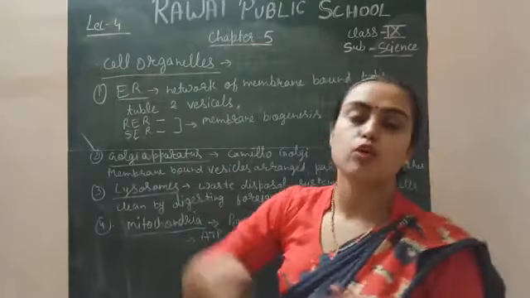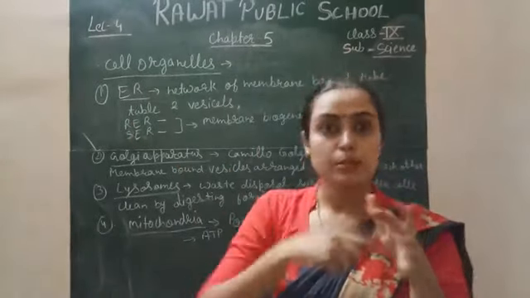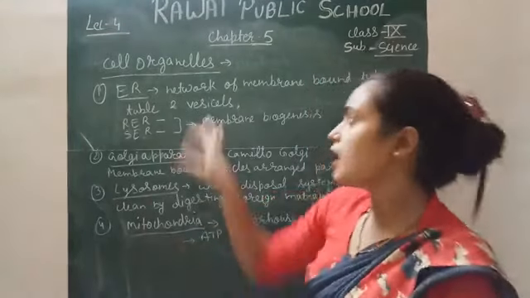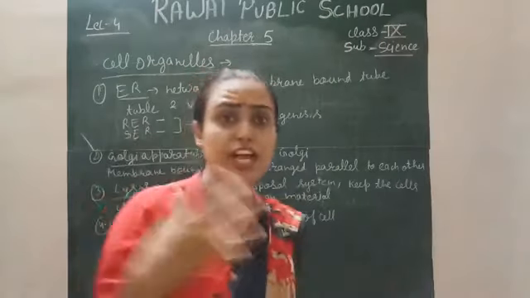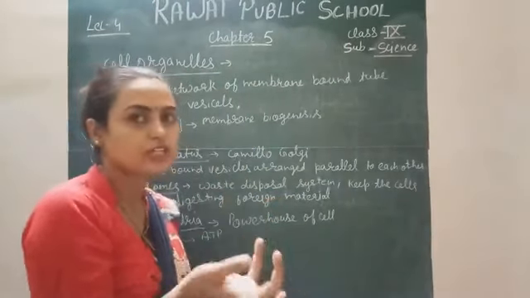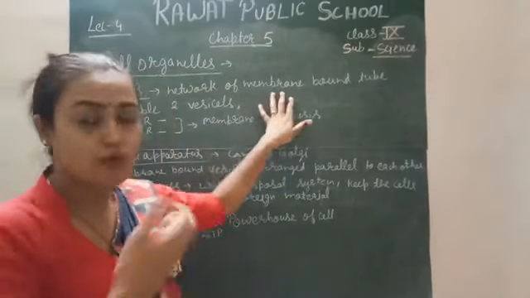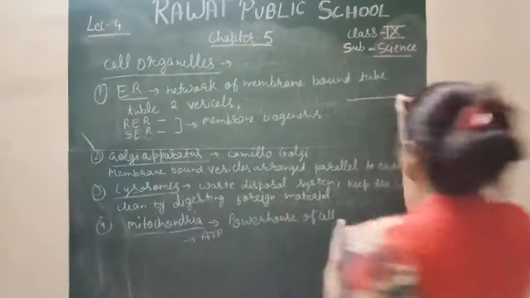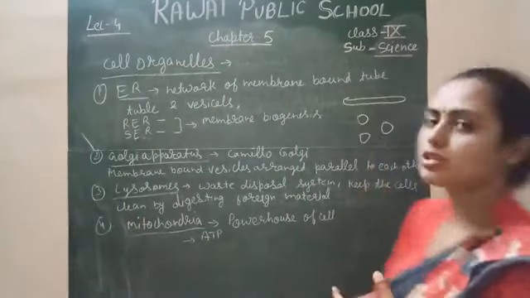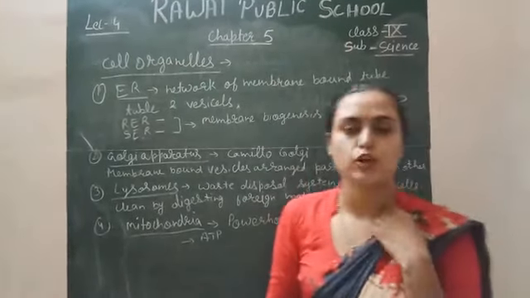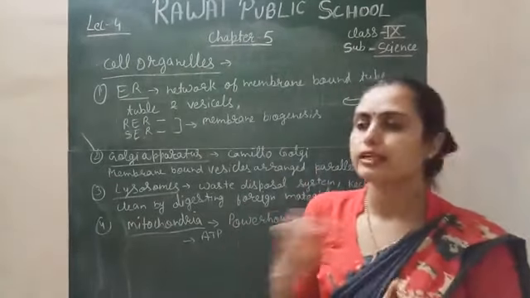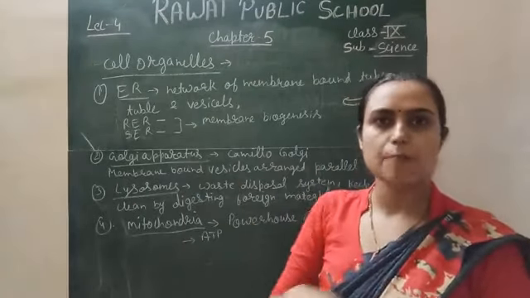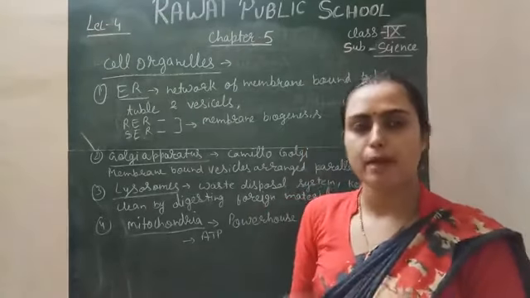First, let's discuss the ER — the endoplasmic reticulum. It is a membrane-bounded organelle, similar to the plasma membrane. It is actually formed by the modification, by the folding, of the plasma membrane. It is a network of plasma membrane forming a structure called the endoplasmic reticulum. It forms this network of membrane by making tubules and vesicles — two different types of structures. Tubules are elongated and vesicles are spherical structures. These are generally present near the membrane — either the plasma membrane or the nuclear membrane, because those are the origins of the membrane.